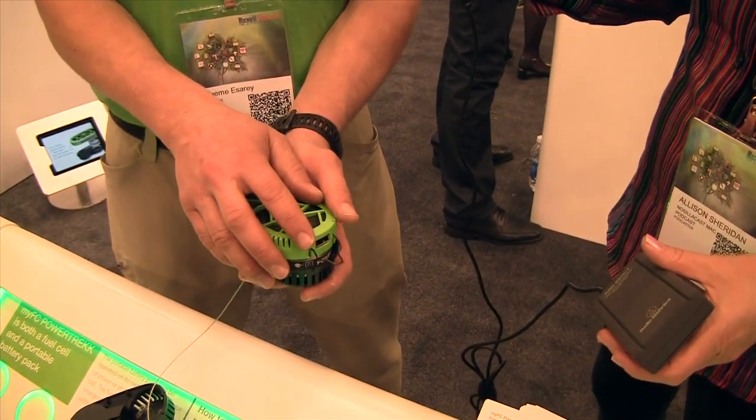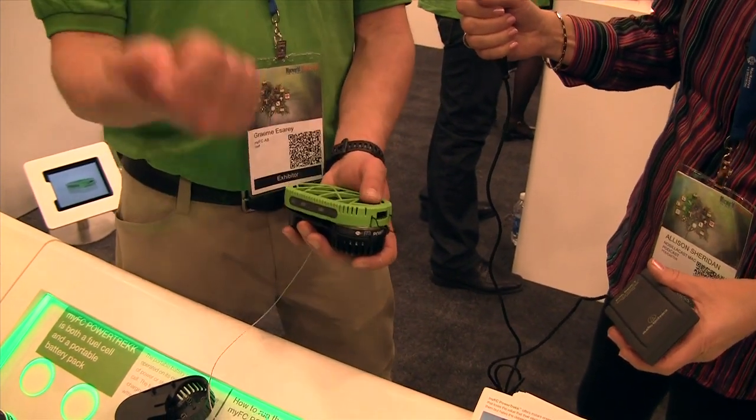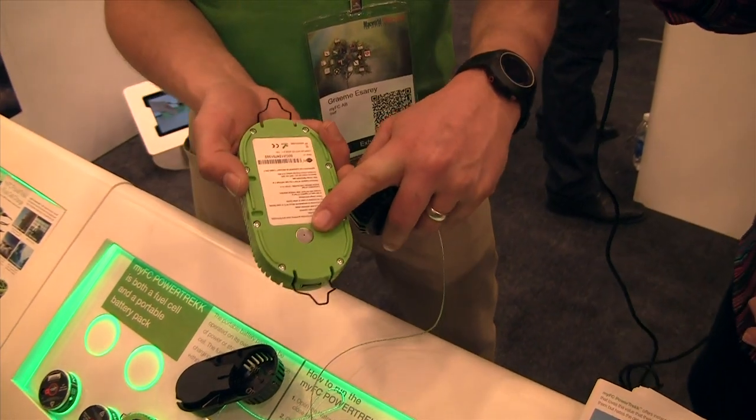So, two byproducts of that reaction. One is heat. Okay. So, in the winter, this makes a nice little hand warmer. It's not so hot that you couldn't hold it. It's just a nice, comfortable warmth. The other byproduct, of course, is hydrogen. Hydrogen comes through this port. It doesn't take a lot of hydrogen. We only have a tablespoon of water that we're working with, so we're not producing a ton of hydrogen. But what we're generating by forcing the proton through a membrane in the fuel cell, our fuel cell membrane. So proton goes through, electron goes around, and son of a gun, that's electricity. And it's USB standard 5 volt, 1 amp electricity.